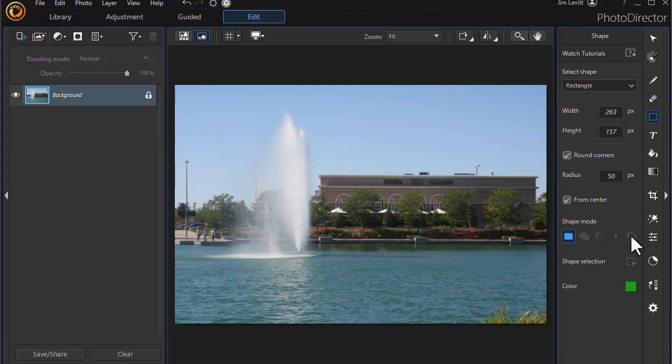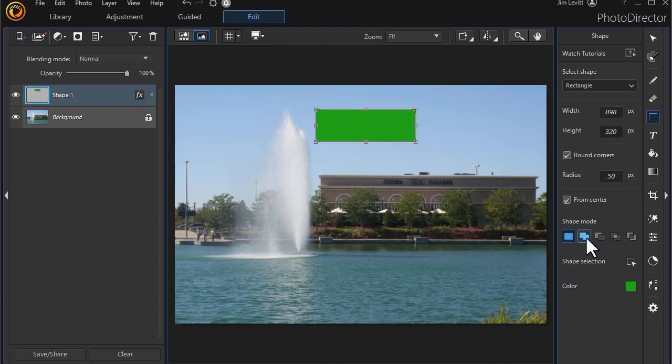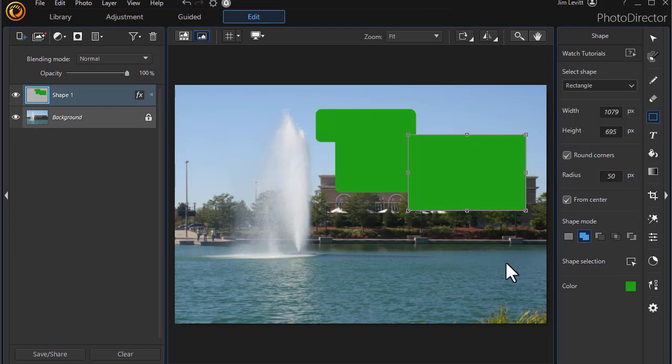Let's show you the fourth option under shape mode because it's the most complex. I'm going to take and draw a shape, and I want to make sure the next shape shares the same layer. So I'm going to click on Add to Shape, and we'll use this one here, and we'll use this one over here. And we'll add another one here. It will all look like it's one contiguous shape. There we go. There's my shape. Now let's look at the fourth option. The fourth option says, wherever they have area that's in common, that will become transparent. Where there's area they don't share, that will be something you see.